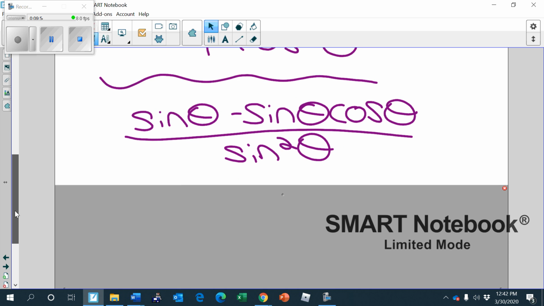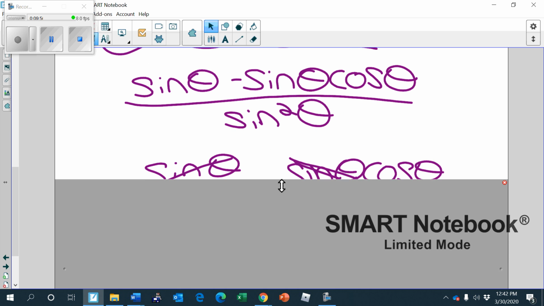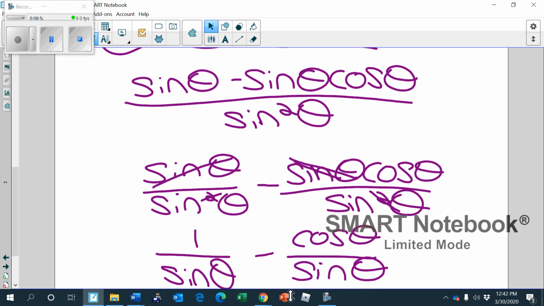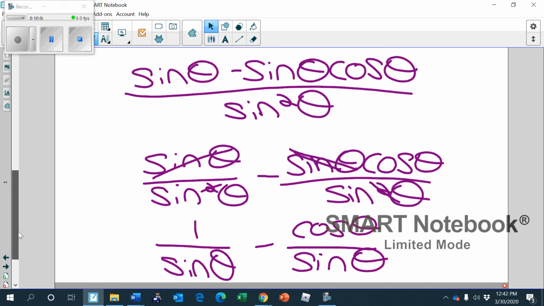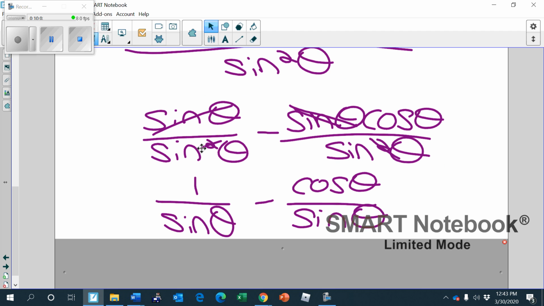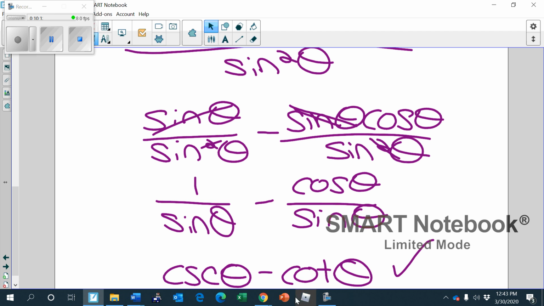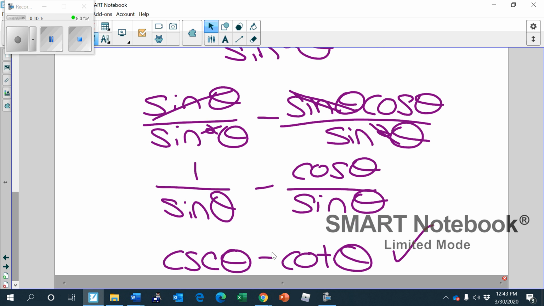Now I'm going to separate that numerator just to see it a little bit clearer, just so I know how to actually cross out. And what happens is I get sine over sine squared, which becomes 1 over sine. Sine and the squared cancel out, but this sine has to stay. So now it's cosine over sine. And what did it say I wanted? And that is what I wanted. 1 over sine is cosecant, and cosine over sine is cotangent. And that's exactly what I wanted to prove.